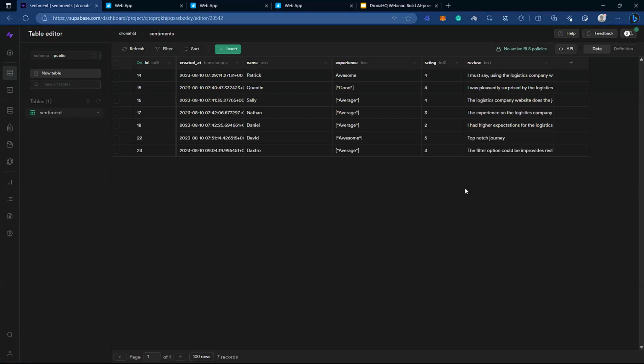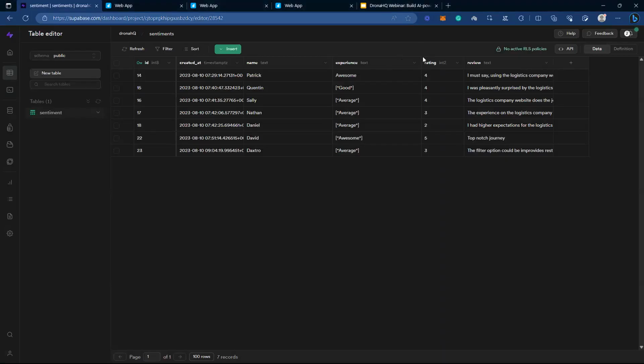Just give it a second. So this is a database we already have, and you can say there are 1, 2, 3, 4, 5, 6, 7 inputs already.